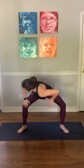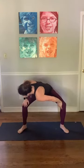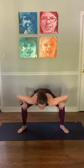Hands on your knees. Take your right shoulder to your left knee and then push your right knee away. Left shoulder to right knee. Press your left knee away. And come center. Round it up. Shoulder circle back. Heel toe your feet towards each other.